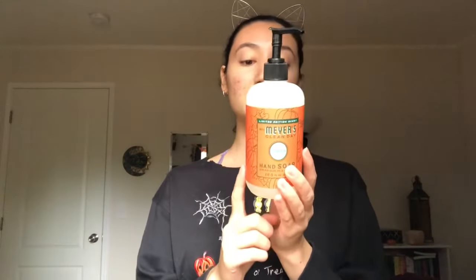Let's move on to Target. I am obsessed with Target. As you can see I have a big reusable bag. I'll start with the oldest stuff. We got this hand soap — this is a fall haul so not all the stuff is Halloween related. It is a Mrs. Meyer's Clean Day hand soap, pumpkin scented, with olive oil and aloe vera. I love this cleaning brand because it's all natural and cruelty free, and it just smells so good. It's in the kitchen and it was like $4.